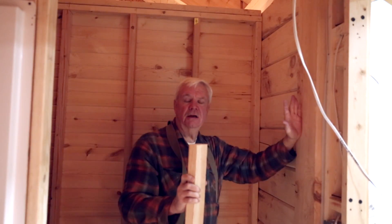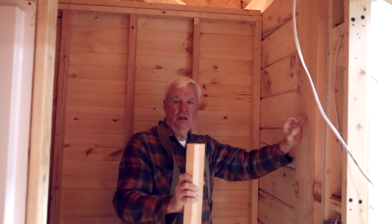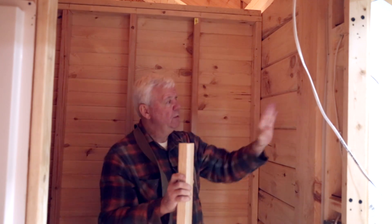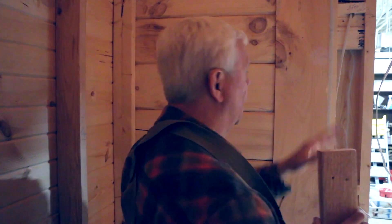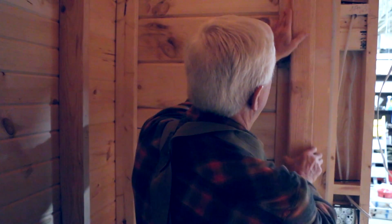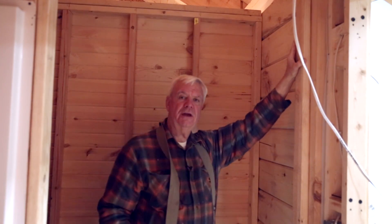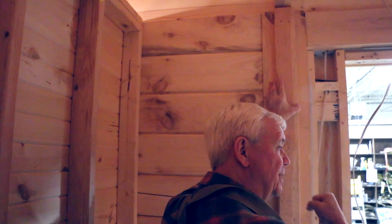When we intersect a frame wall to the outside log walls, there are a couple of things we've got to talk about. When we put a frame wall — and most of the designs have our frame wall, meaning an interior wall — we'll butt into our vertical log. In that case, our king stud next to the wall, we can fasten that firmly with a nail gun or whatever.